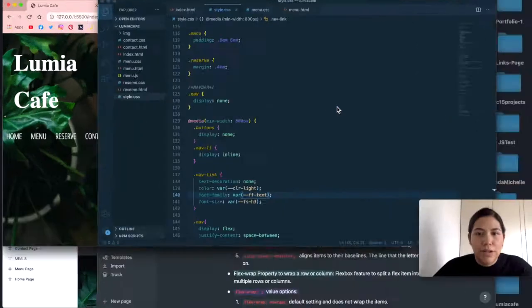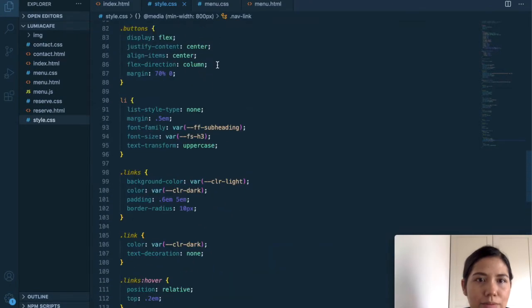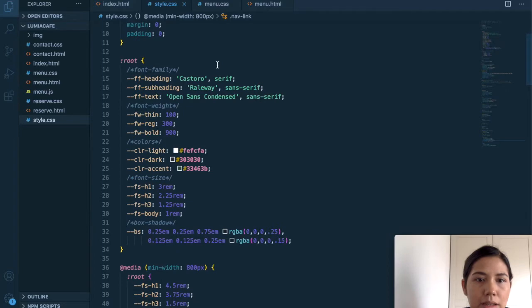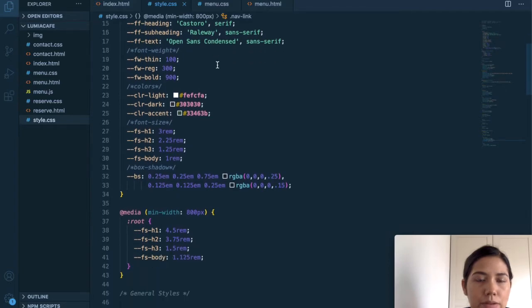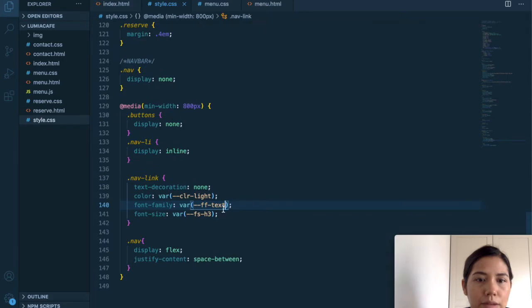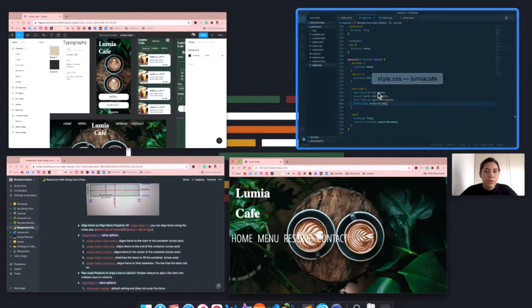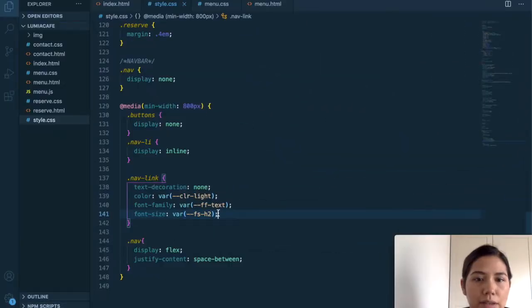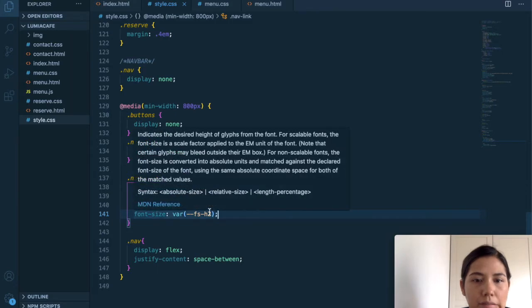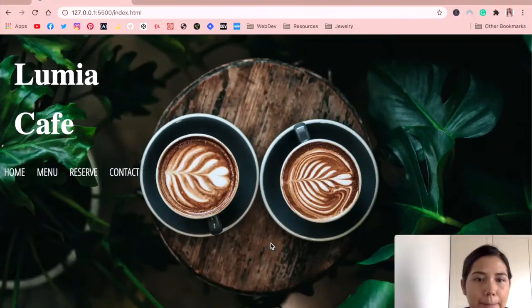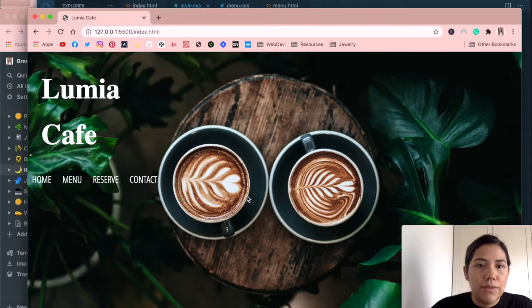Now let's see, should I make it bigger? What font sizes do I have? I have 3 in the body. Which one do I have now? 3? Yeah. Let's try 2. Whoa, that's too big. I definitely need an in between. Let's do H3 for now. Let's just do that for now.